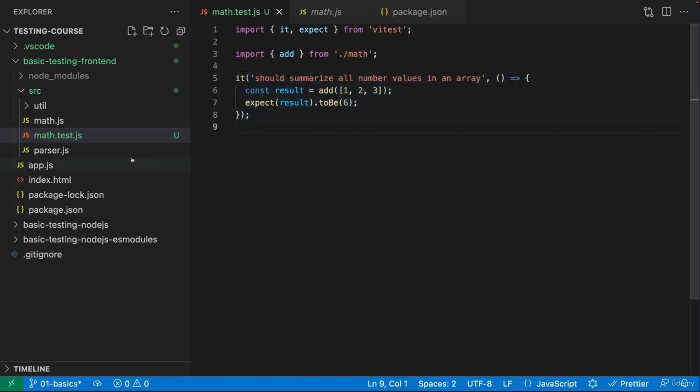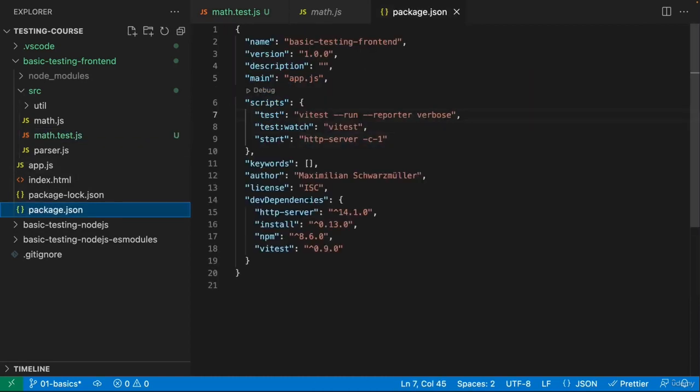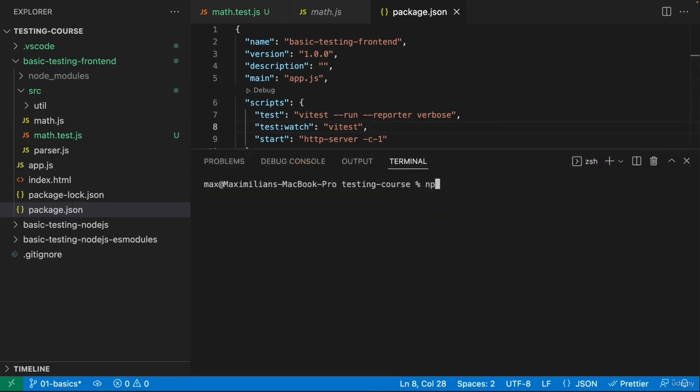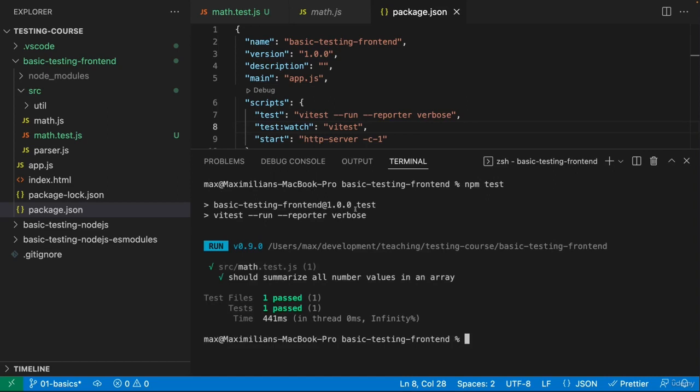Now we want to execute our tests. And as mentioned before, for this we need to execute the test script in the end, which uses Vitest to run our tests. So we can open our terminal here, in VS Code in this case, and in there I will run npm test. You could also run npm run test, but for test and start, you can actually just use npm test. Of course, you also must make sure that you are in the right folder before you do that though. So here I navigated into the folder, and then you can run npm test, and if you do that, all your tests are executed, and you should see an output that looks like this.